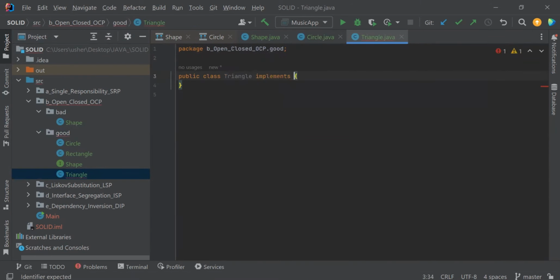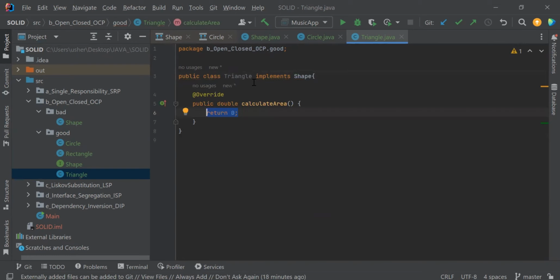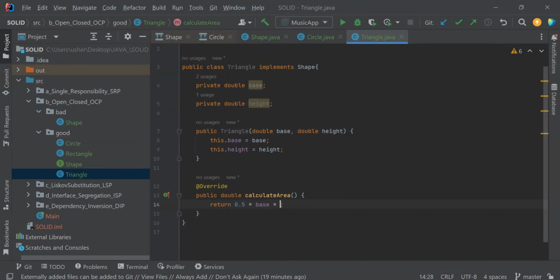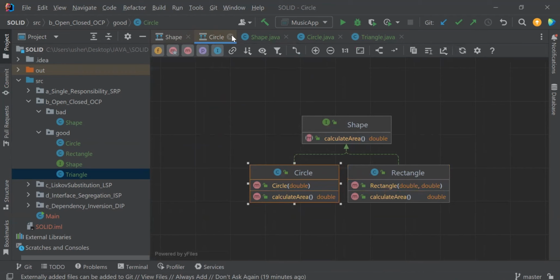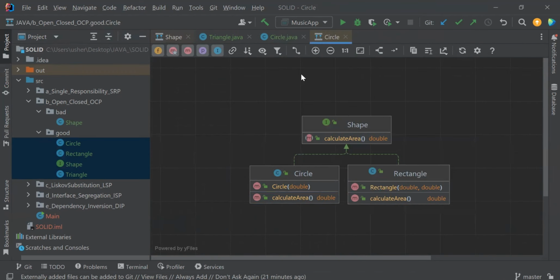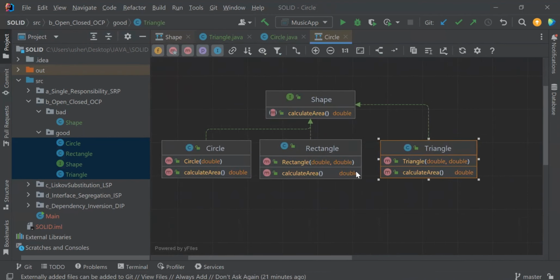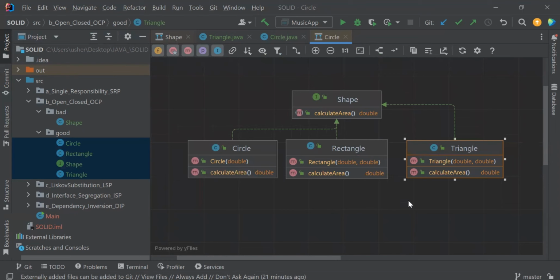If we applied the Open-Closed Principle, we just need to create a new class, and we will not modify the existing code. So we created a new class Triangle and implemented the method calculateArea of interface Shape, and this example does not violate the Open-Closed Principle. So we just added a new class to our existing classes in accordance with the Open-Closed Principle.